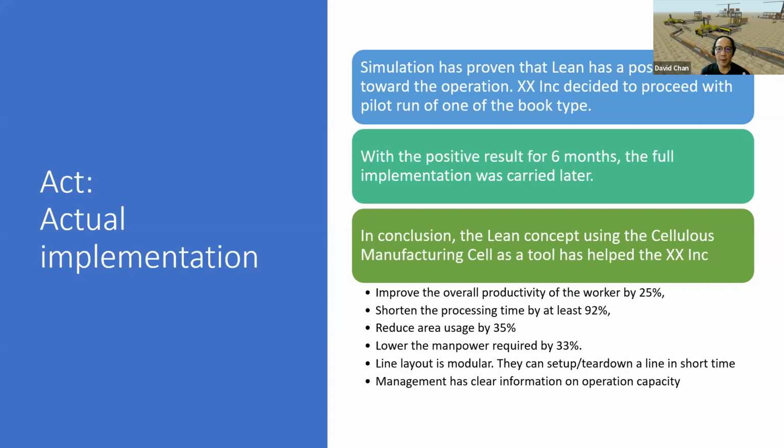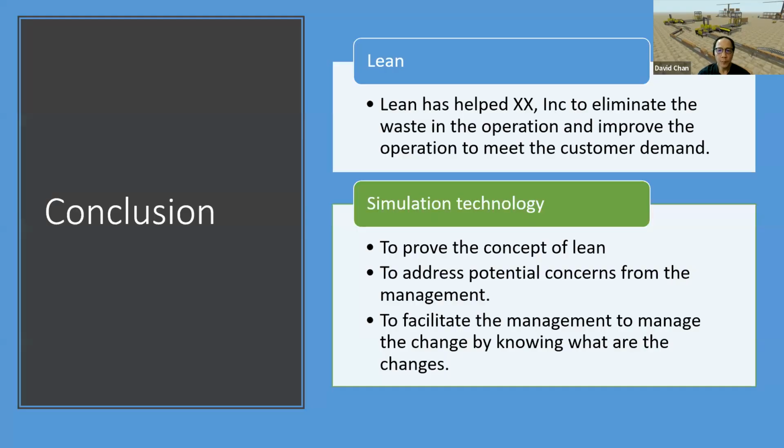But as I said, in order to give management the visualization to manage their expectations, simulation came into the picture to prove the concept. Simulation technology has proven that the concept of Lean is workable in this situation. We are able to address the potential concerns from management and help them manage the change by knowing what is going to happen. The company is very happy about this implementation.